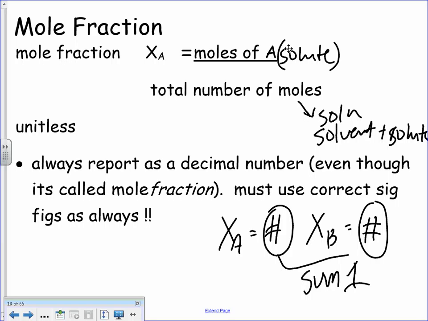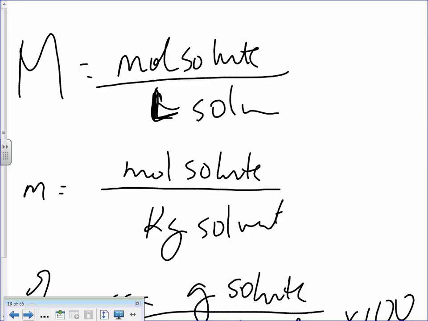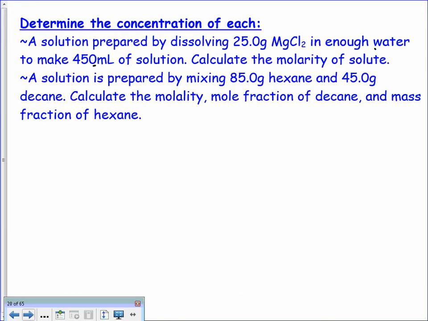Okay, let's do this problem together. There are two problems that regard molarity and then mole fractions. I'll come back to some of this. Okay, these are your two questions. You guys actually go ahead. Try it. Let me see what you remember. I know you can do the first one.